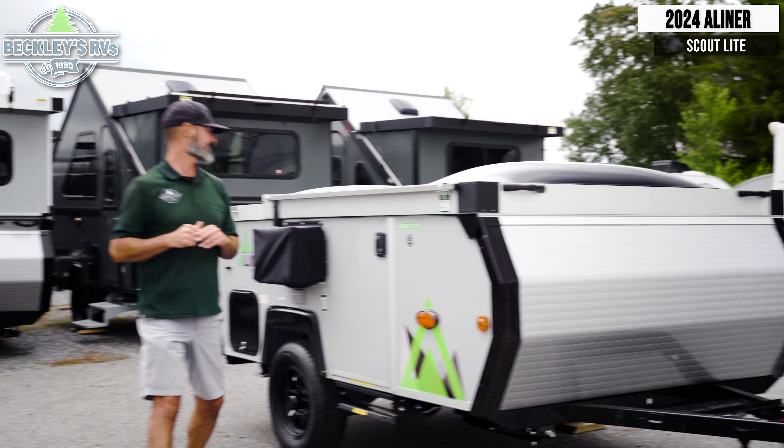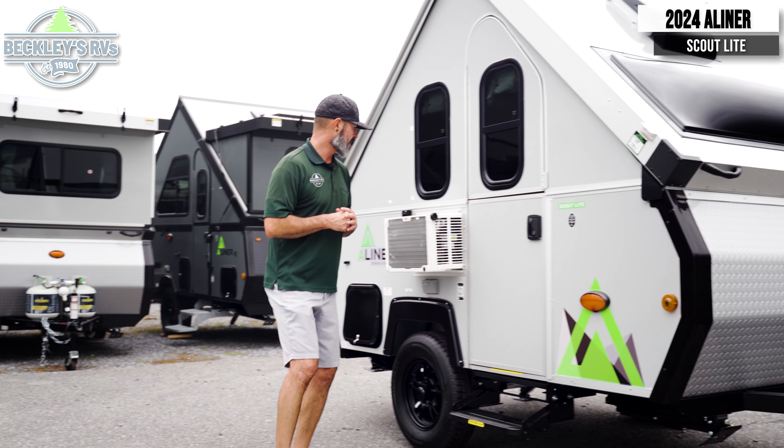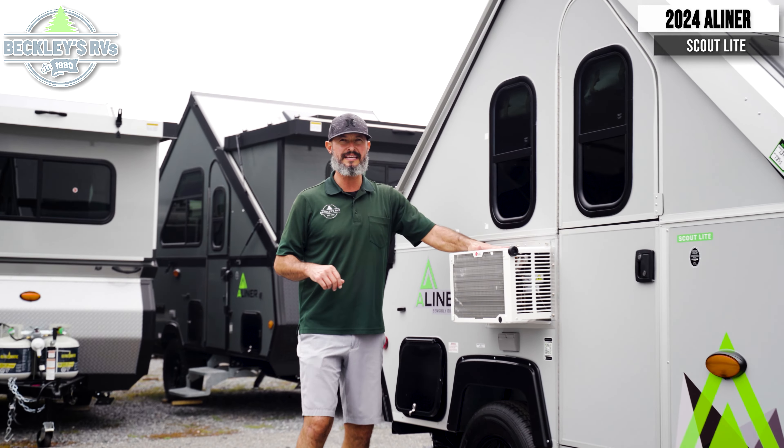Now we have the two left and right sides to get up easily. Open your door — watch your step. We're going to start with the door side frame; swing that out and line the two doors up. There is a clip here to make sure those are connected together. And then behind the wall, on both ends, is a latch that you will latch from the inside. You want to start with the one closest to the door and work yourself to the opposite wall. Swing that up and engage your safety locks on the front and the back — there are four all together. Easy as that.